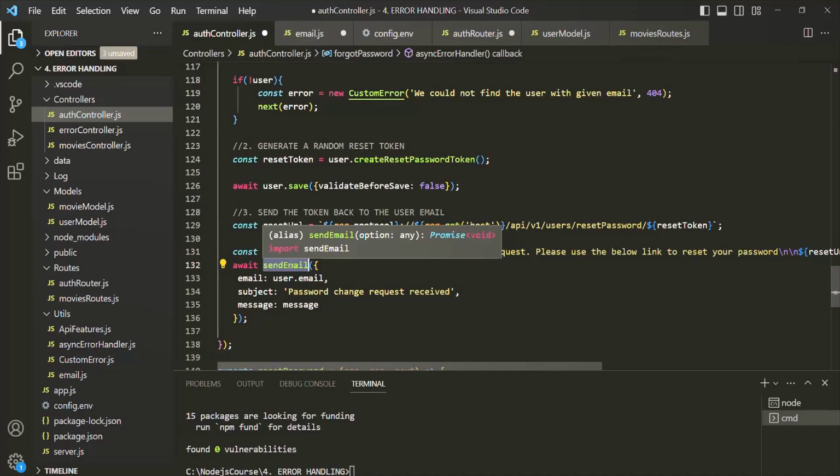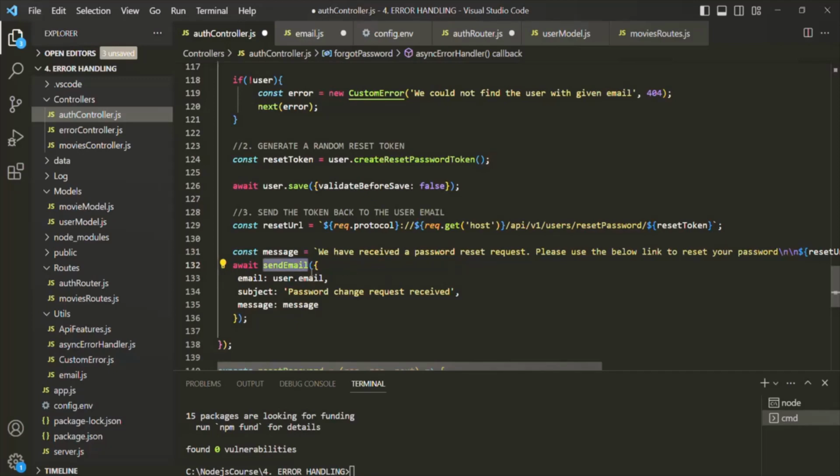That's because if the mail is not sent with the password reset token to the user, we might want to reset the password reset token and password reset expired token in the database to undefined. Because if we don't do that, then the email is not sent, and in the database the password reset token and the password reset token expired at are still set with some value, and we don't want that.